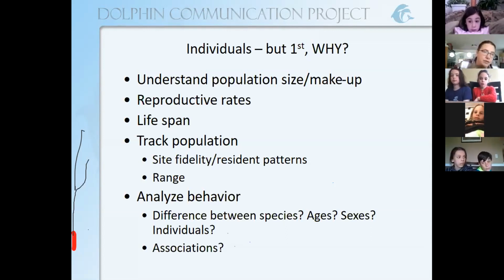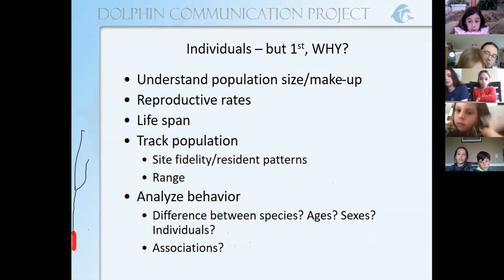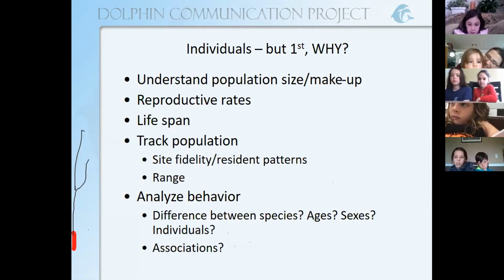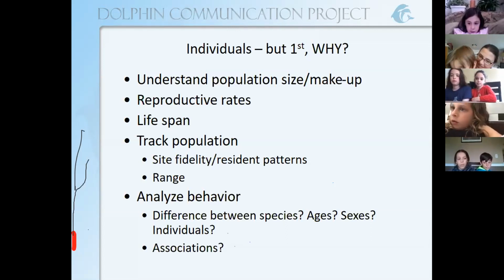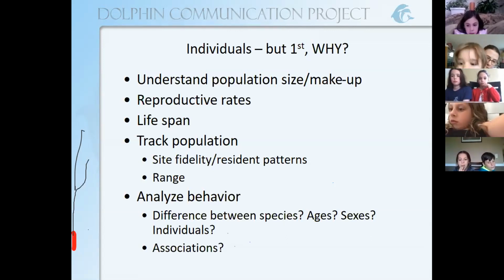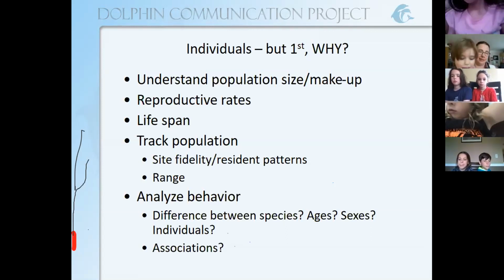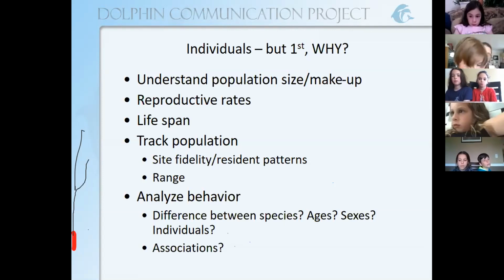Do you think old dolphins have to take naps more because they're so busy fishing and then they get tired? There might be differences in how the different age dolphins behave. And then the males and females might act differently. In these dolphins, only the mamas take care of the babies, which is not very fair. But we know that because we can tell the males and females apart. And we can see that it's the mamas who are looking after the little ones.